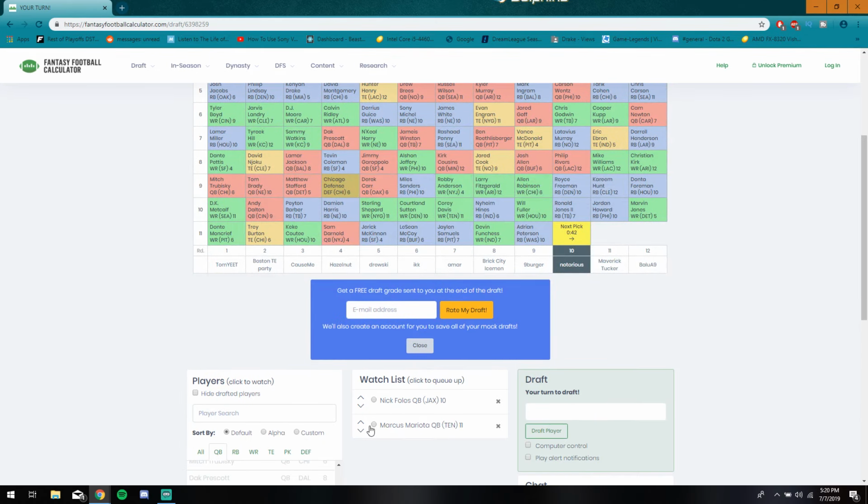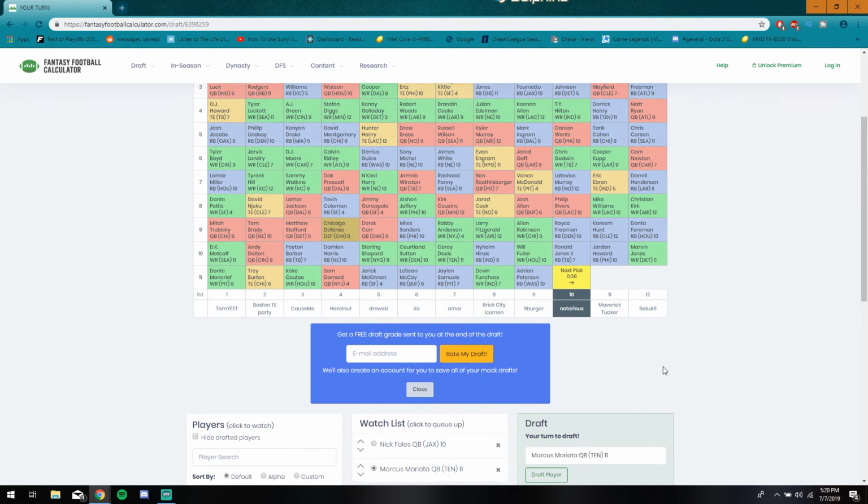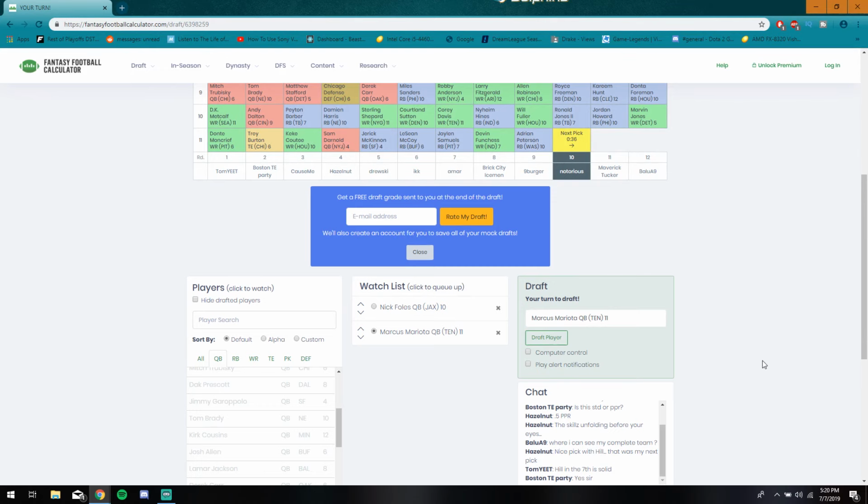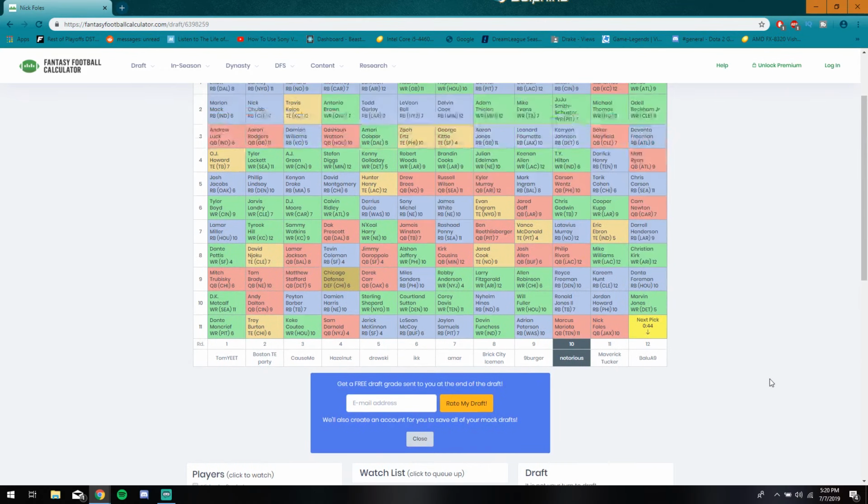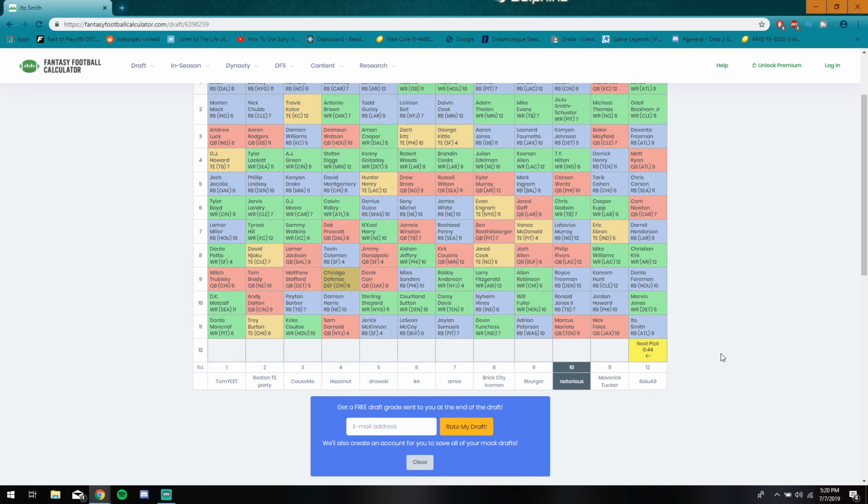Thank God he did not pick Mariota, even though I think Mariota might get hurt. So if Mariota goes down, you're just gonna have to pick up Tannehill. We're gonna go Mariota here to secure our third quarterback. After Mariota went, Nick Foles was selected, followed by Ito Smith. And after Sam, I don't know if I said these picks.